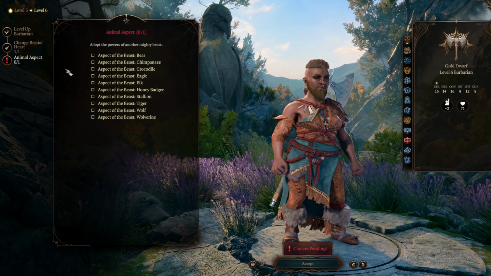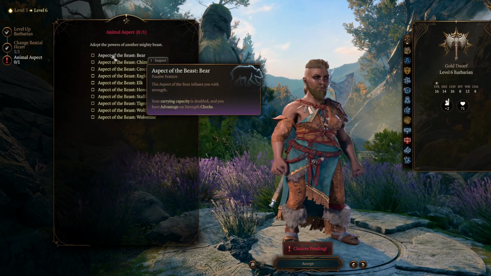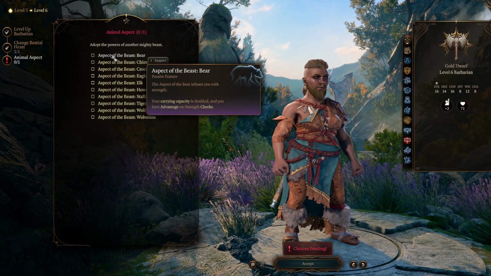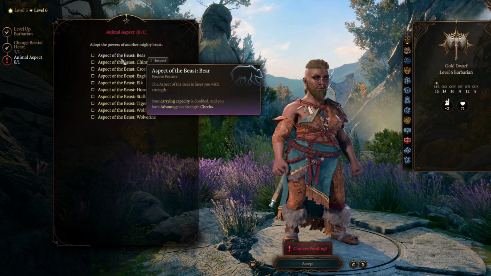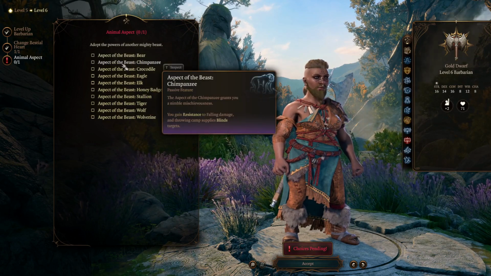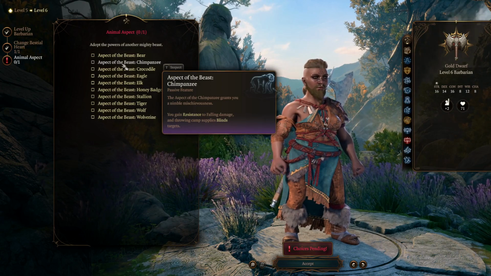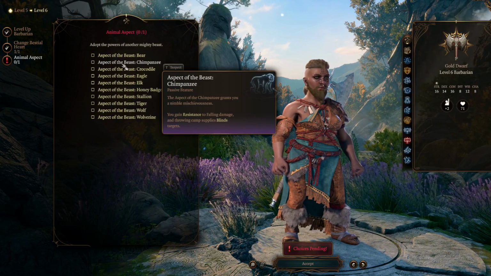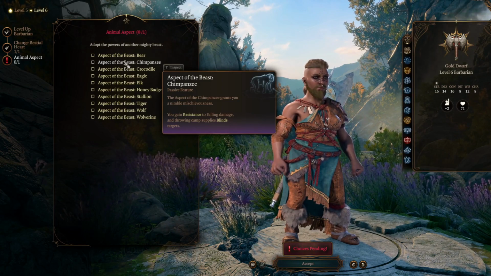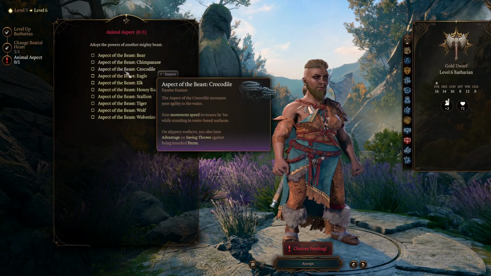But as far as the animal aspects go, the Aspect of the Bear is going to make it so your carrying capacity is doubled, and you have advantage on strength checks. I don't find this very useful. Aspect of the Chimpanzee grants you nimble mischievousness. You gain resistance to falling damage, and throwing camp supplies blinds targets. Again, I don't know if this is the most effective way of using camp supplies, which are pretty expensive.